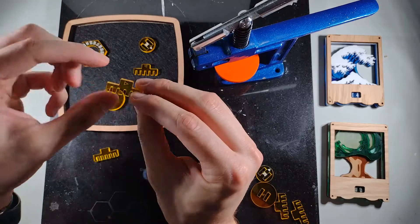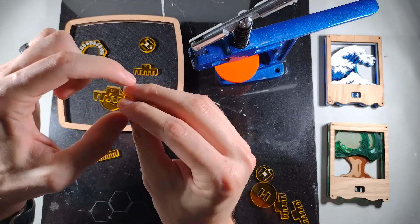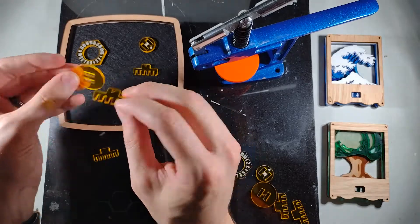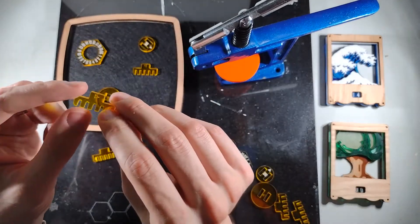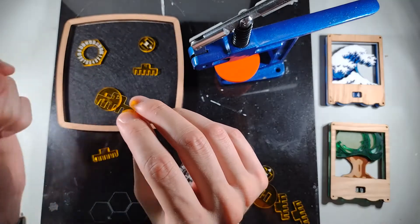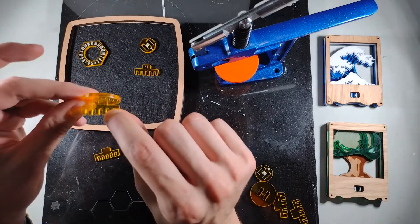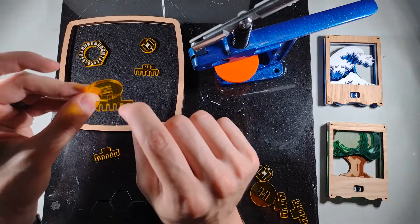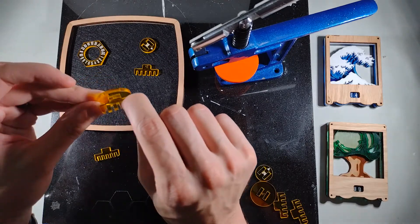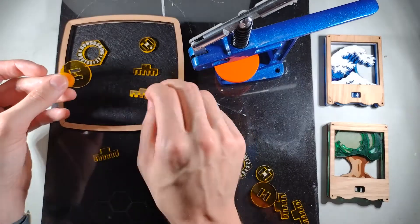So now all we're doing is connecting using the length of this piece. The slot length and the spacing between these two cuts is what's holding the piece in place. Even if my material changes a little bit in thickness, it's not going to have any problems fitting into this slot after it's cut.